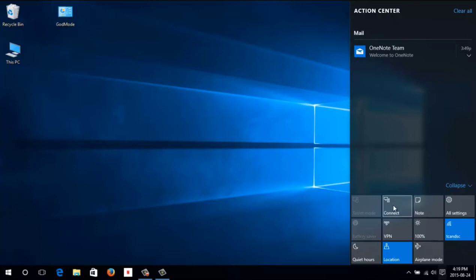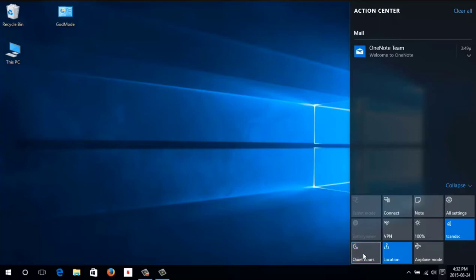Okay, then we have connect. Now, if you have a smart TV or a smart device, you can click on this and it will connect to that other device and you can stream things to there. VPN for virtual private networks. This is your location service, so if you're going to share your location, then this will be on and you can just quickly turn it off here. You can turn on quiet hours here. Now, when you turn this on, basically it turns off the notifications. This is all it's doing. And it doesn't appear that the desktop version of this, or the laptop or what have you, has a place where you can actually set them to come on and off like you can on the phone.